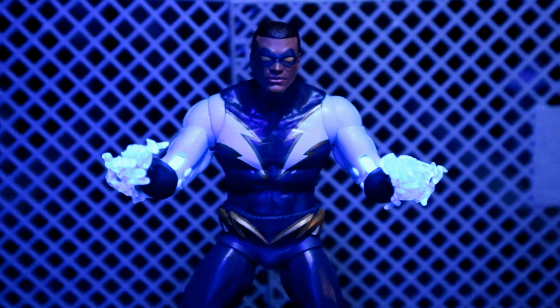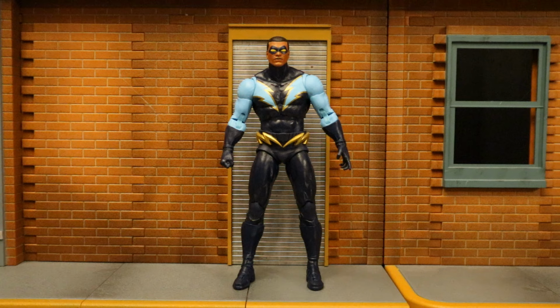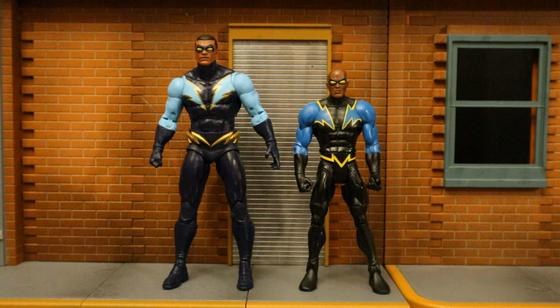Now let's check him out next to some other action figures, starting off with some other Black Lightning figures. Here he is, next to Mattel DC Multiverse Black Lightning. This is the version from the back of the package and the card art. He has the same costume as this Black Lightning, but he's bald. This one has hair. And here he is, next to another Mattel Black Lightning.